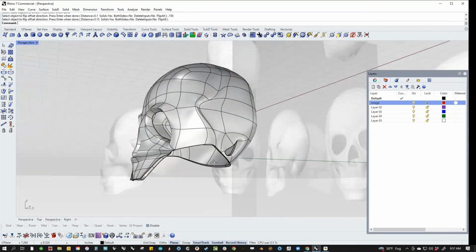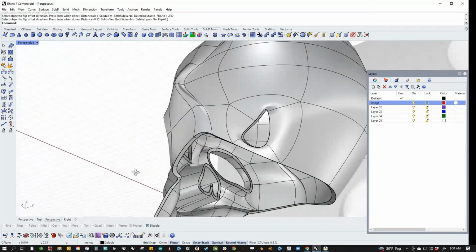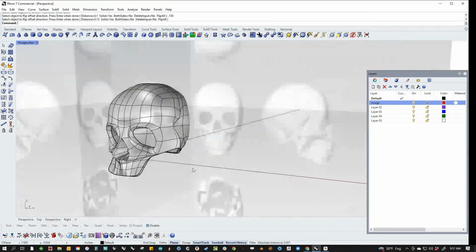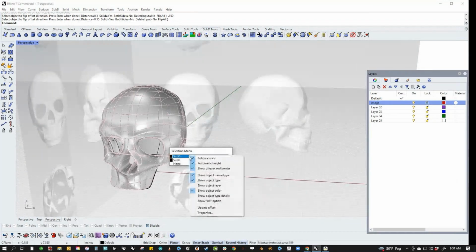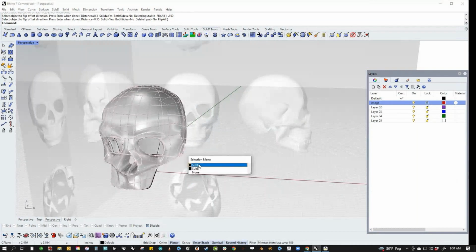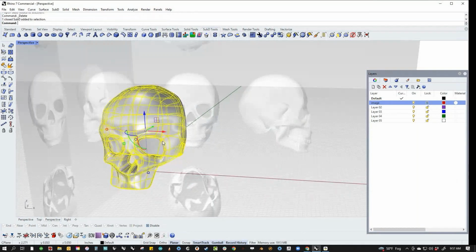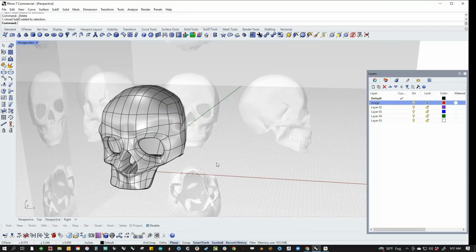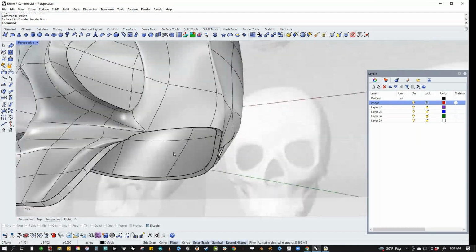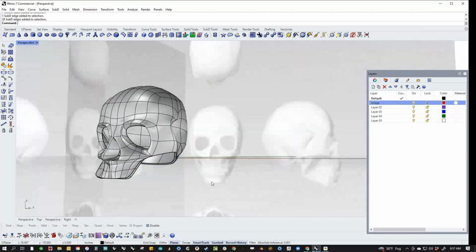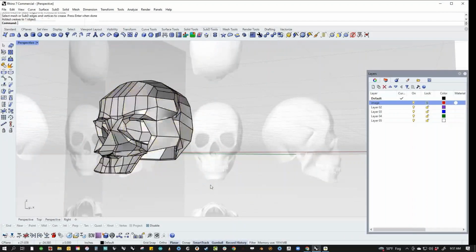So now this is actually a solid part. And if I wanted to send this to a printer, it would be a simple matter of, I didn't delete my input, so I've got one stacked on top of each other. So now this is a fully realized, wall thickness, ready to go model. And I'm going to just remove creases because I don't want any creases on this. Oop, that added creases. I want to get rid of creases.